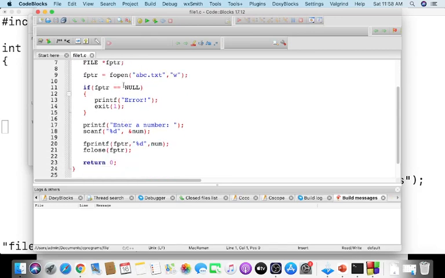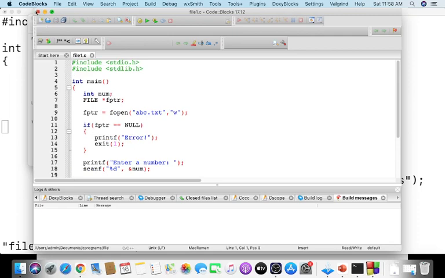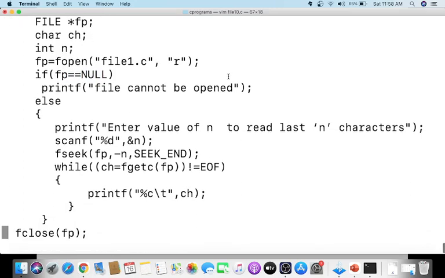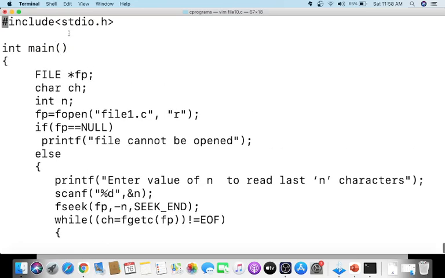So we are trying to open this file in read mode. This is a C file that is being opened here. Now we will check whether that file exists or not. If it does not exist, we can stop. A file cannot be opened. Then if you want, you can use the exit statement. If you are using the exit statement, you have to use stdlib.h here.